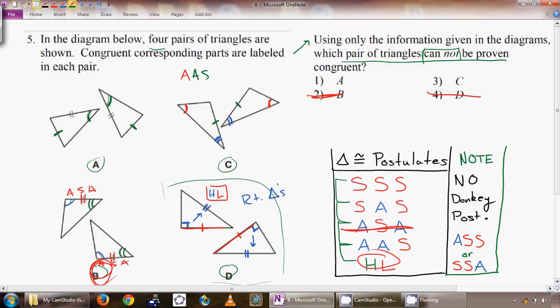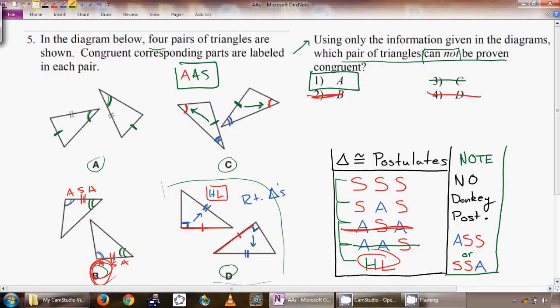So this side is opposite the red angle. So if I'm going to use the angle, angle, side postulate, well then this green side better be opposite that red angle. And in fact it is in here. So this one would be an angle, angle, side problem, and I can rule out C. And I kind of did that on purpose. I knew the answer was going to be A. A is the one you can't do.